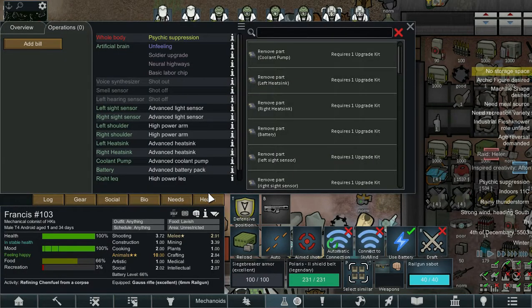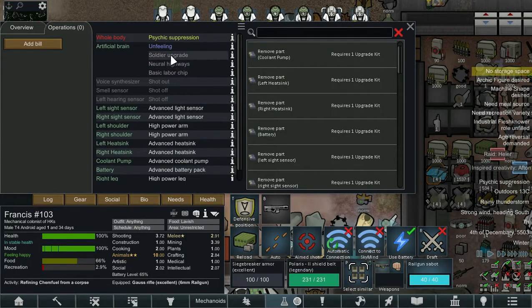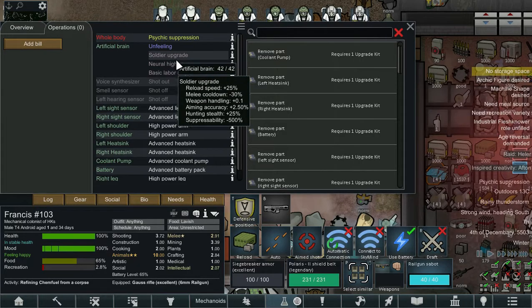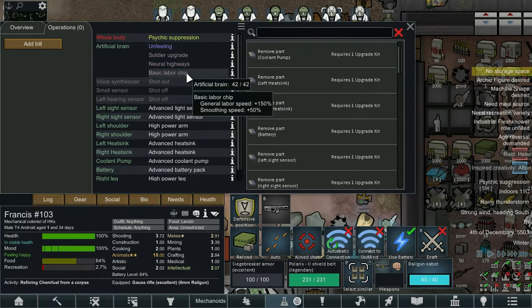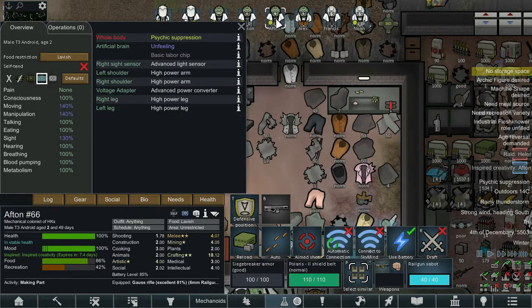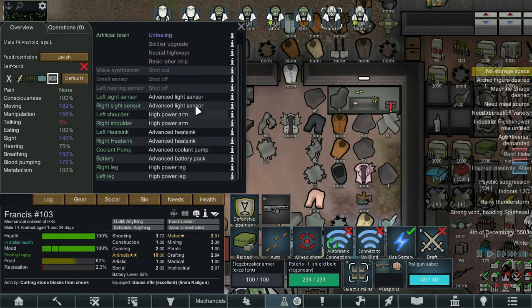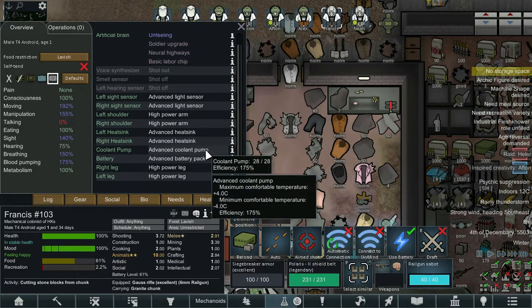Francis is insane, and his crafting isn't even that amazing. Now it does have a few decent upgrades, but that shouldn't make a difference. But it looks like the neural highways and the basic labour chip combined make something insane. Because Afton has the basic labour chip and has the same upgrades, but doesn't nearly have the same scaling. So what have you got that is making you so redonkulously powerful?